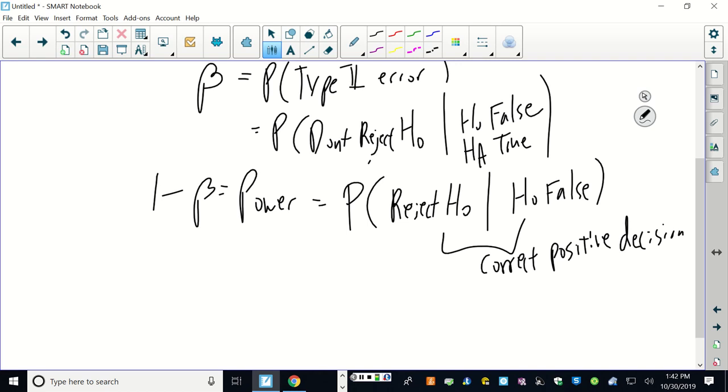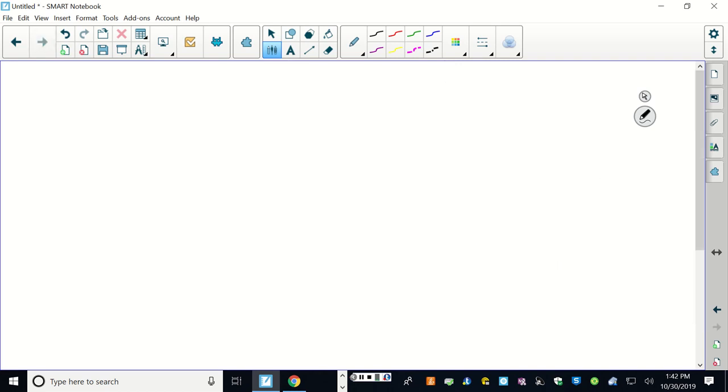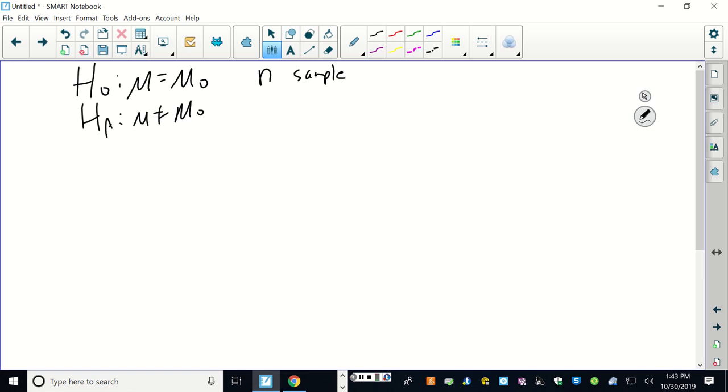Right? So let's look at some of this with a particular application in mind. Let's say we're testing whether a mean is mu sub 0 versus an alternative that it's not equal to that. And we have a certain sample size of data, and let's take sigma as known for right now. And so in this case, we can say when we reject the hypothesis. I will take alpha to be 0.05.